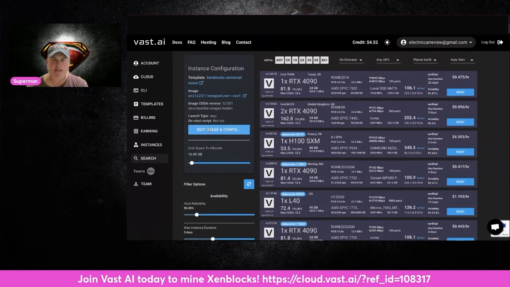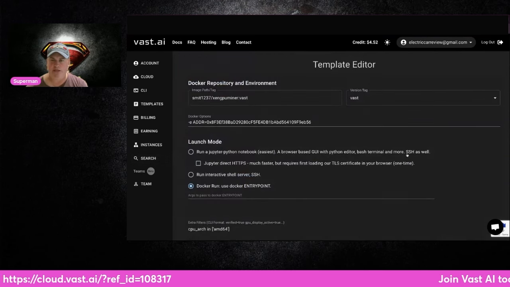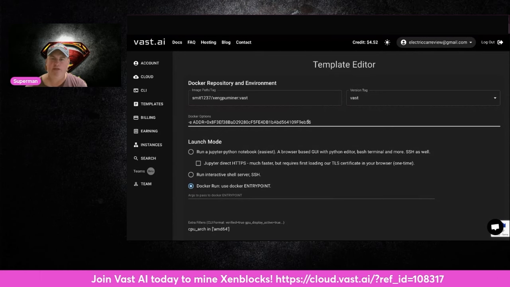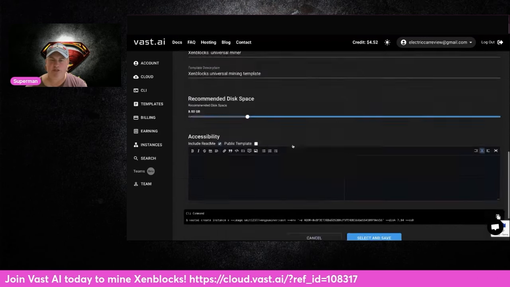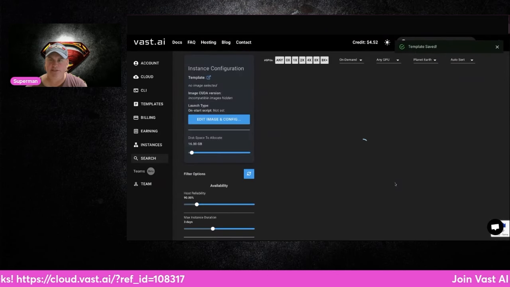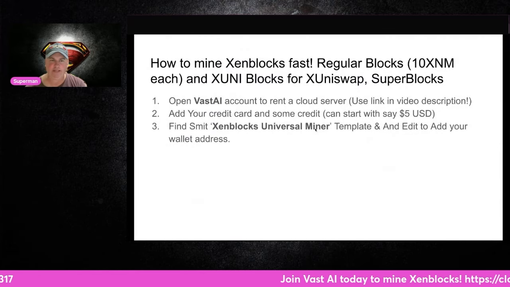So you can click edit here on this page as well as the first page, and you can put in your wallet. There will be a wallet address here by default. You can just swap your wallet in. You can use an EVM wallet, like an Ethereum wallet, whatever, and you can paste it in there. Scroll right to the bottom, click select and save, and that's how easy it is. So that's your template, and that's going to set up the miner for you. And so you've added your wallet.